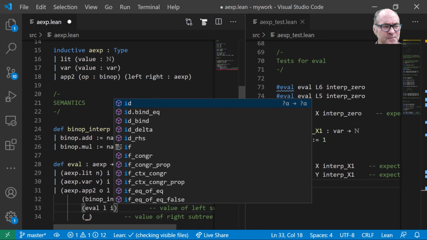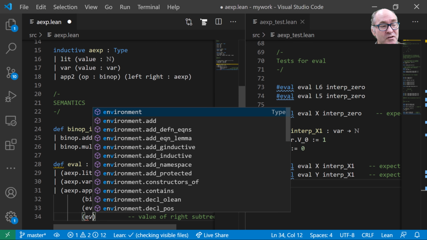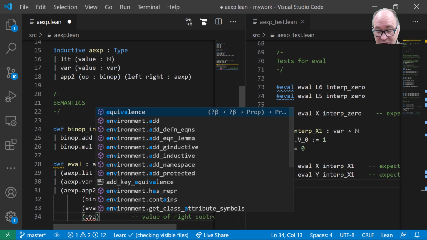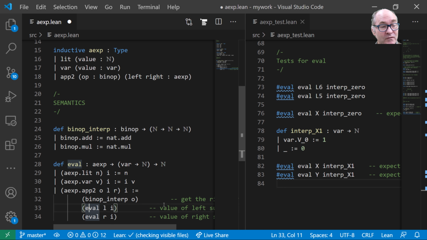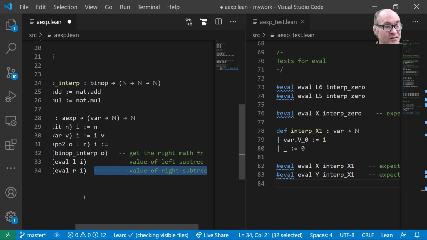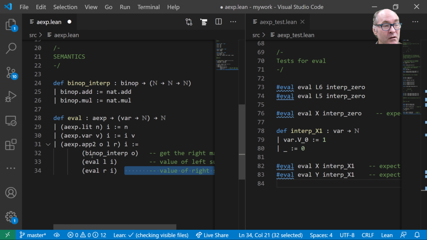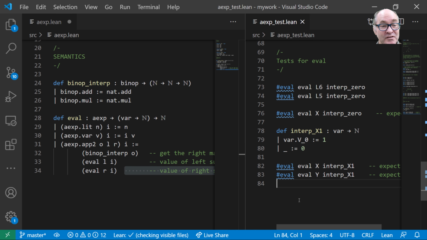That makes no sense. And we evaluate the right subtree recursively in exactly the same way, under exactly the same interpretation. And that is all there is to it. Look at that. It's amazing. This is an evaluator for arbitrary arithmetic trees.